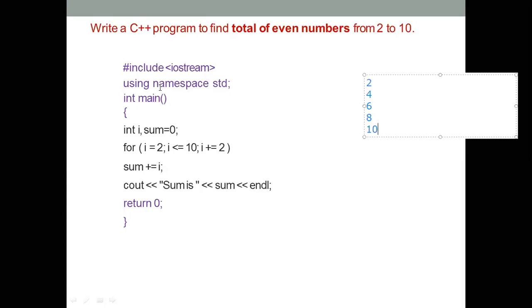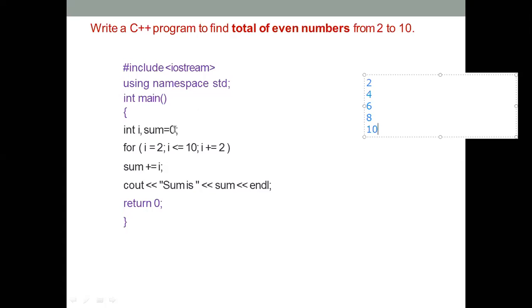So what does this mean? This program asks you to find the total, or the sum, of the even numbers from 2 to 10. We declare the variable first, and then we have to declare the total as 0. So this is another step.